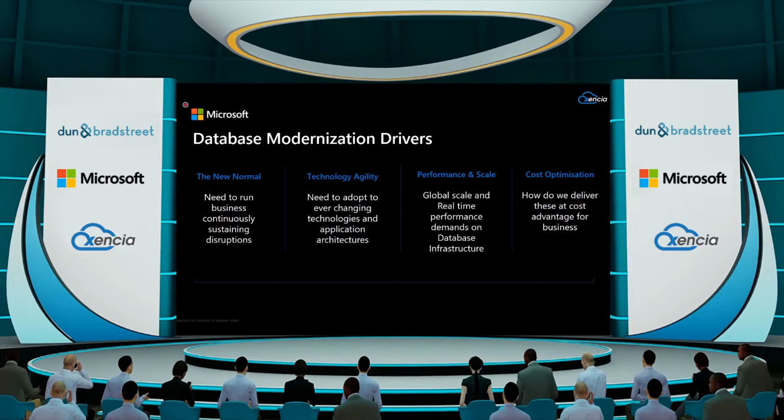These are the drivers which make people modernize their databases in the cloud. One is business continuity, where they need to run the business continuously without any disruptions. Then technology agility: you need to adopt the changing technologies so that your application, database and architecture are up to date, and you get better performance in terms of scaling up or providing services to the end customer. Then performance scale, which is dynamic scale and global scale, and meeting the demand whenever needed.